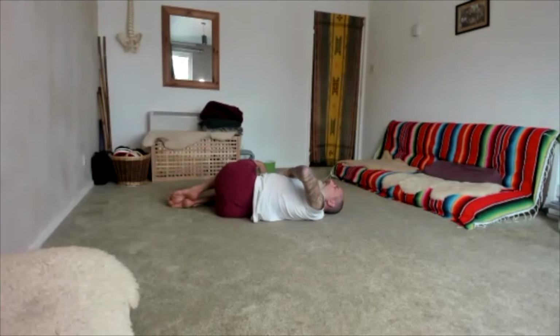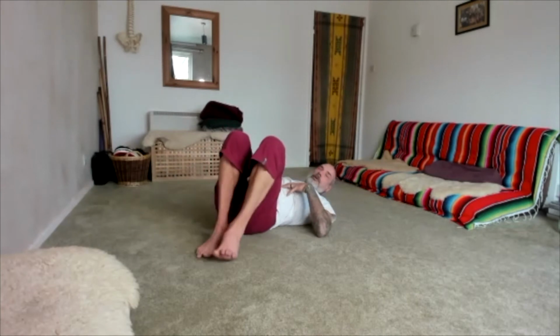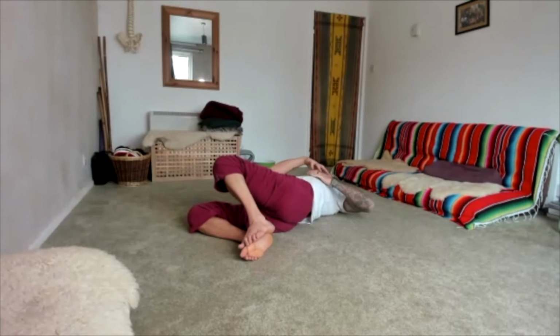Now, in that process, if the knee lifts, like I said before, that's absolutely fine. Keep the feet touching, keep the toes touching, you know, put it around, so that's what I'm doing. So toes and knees can touch, that's absolutely fine.